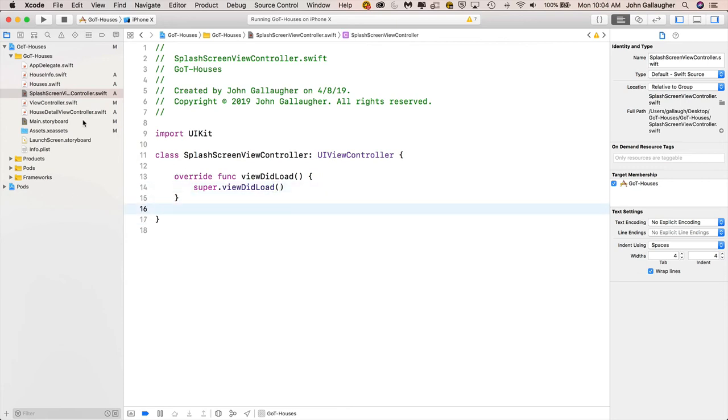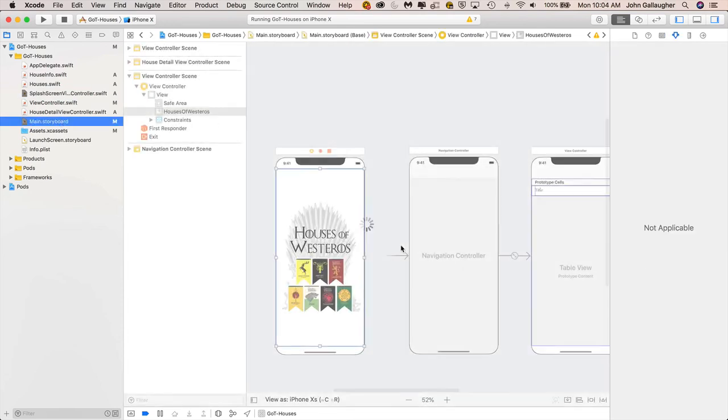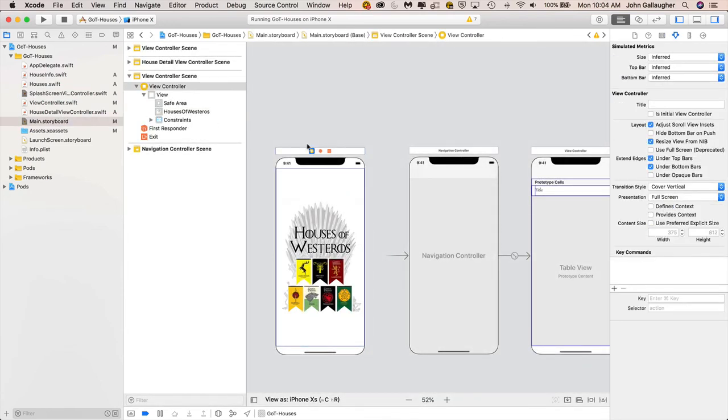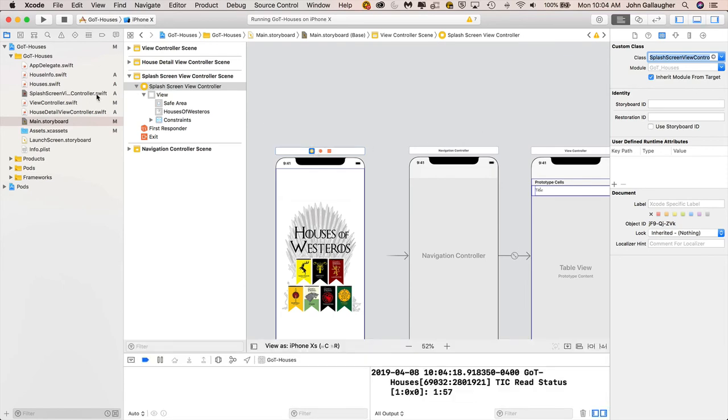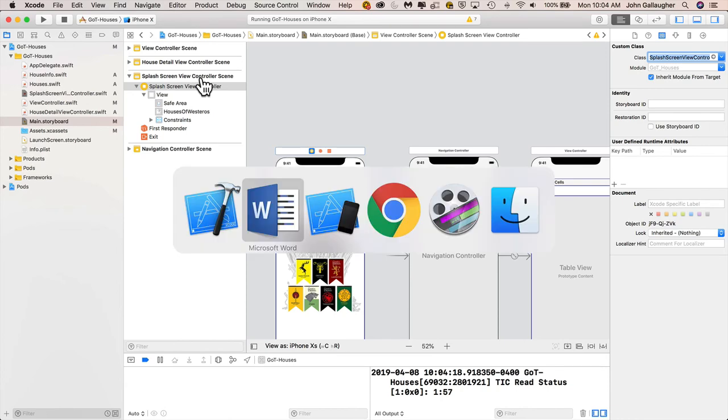And so now that I've created that, that's great, but I need to go back to the main storyboard, remembering all the steps to associate this view controller, which is still named, at this point, view controller. But if I go over here and click on the identity inspector for the class and select splash screen view controller, where are you, splash screen view controller? Right here, and let go. Now if I hover my cursor over, yup, it is now associated with this file that I've just created. So perfect.